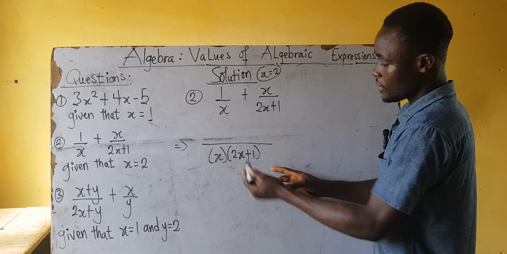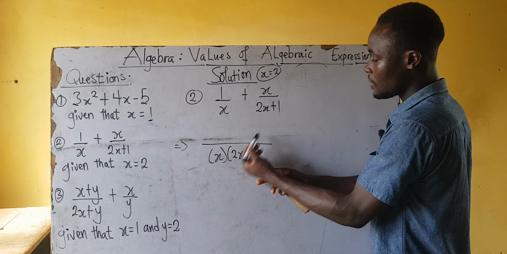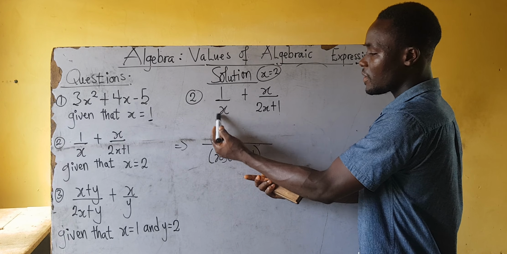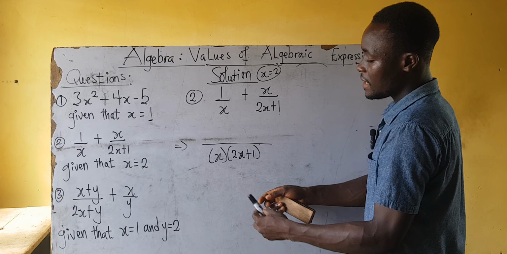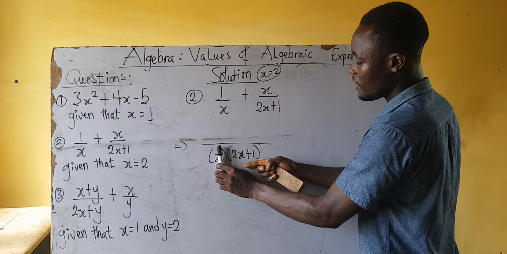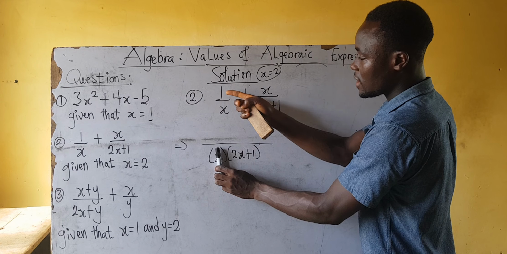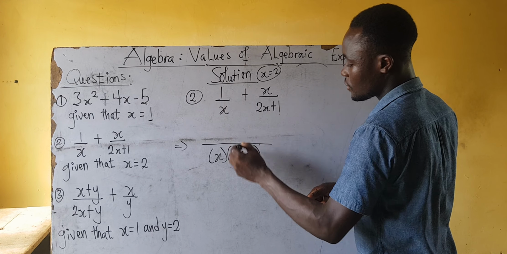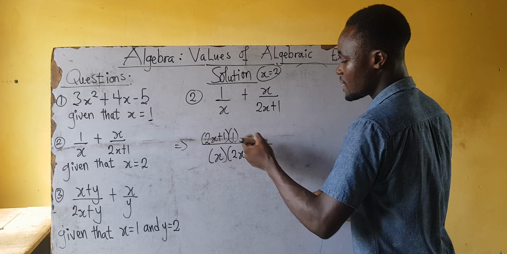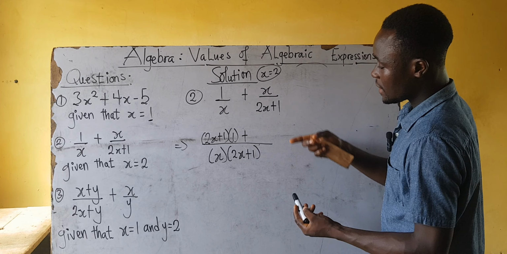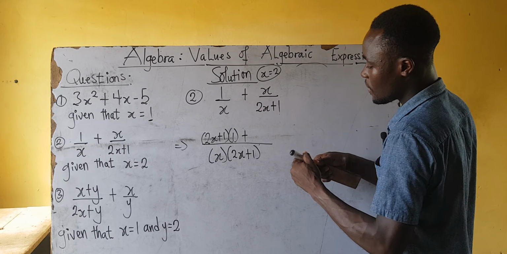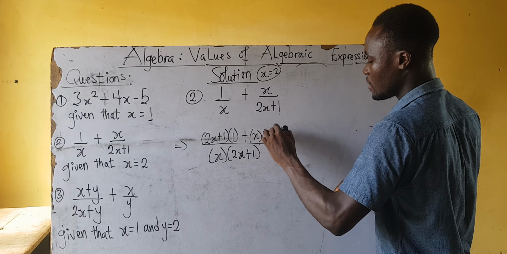I believe you are getting me. The LCM for this and this is x comes down, then this whole thing comes down. Remember, it is multiply. So here, we are going to check the number of times that this one goes into this. If I take this, it covers this, leaving behind this one. That means that this is going to multiply the numerator of this fraction. So I'm going to get 2x plus 1 in a bracket multiplying the numerator 1, plus. When I come to this side also, this covers this, leaving behind this. So that one too, I'm going to get x multiplying x up there.